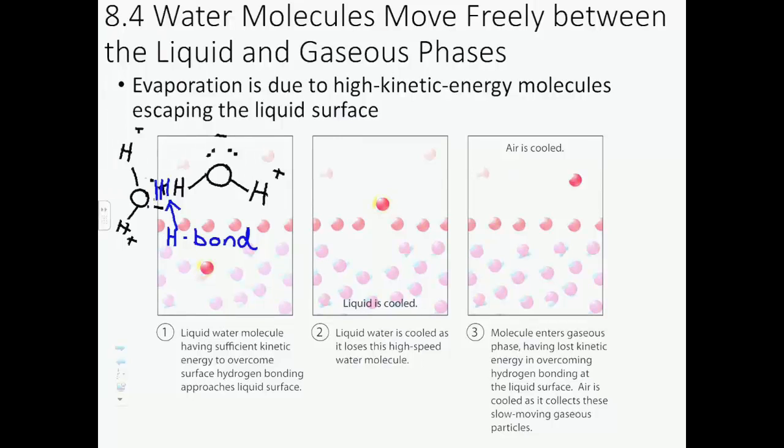Once they've entered this gas phase, they lost a lot of the energy that has taken place via hydrogen bonding, as noted here, but it's now entered into the gas phase, okay, where it actually has more energy as the gas phase, but because it was at a lower temperature, it helps to cool the air, okay, because the liquid was at a lower temperature, a lower energy state. The gas was at a higher energy state. So if you have a particle that was part of the lower energy state entering into the higher energy, it's going to help cool the air a little bit.